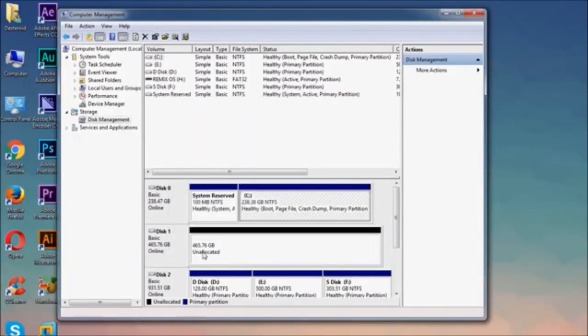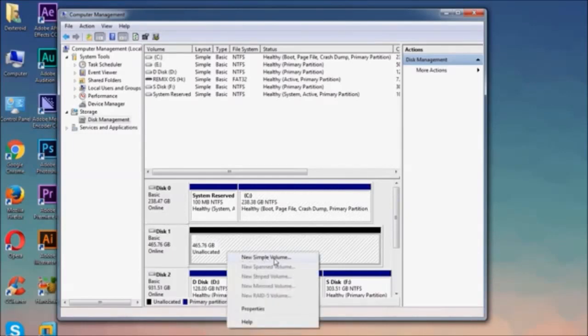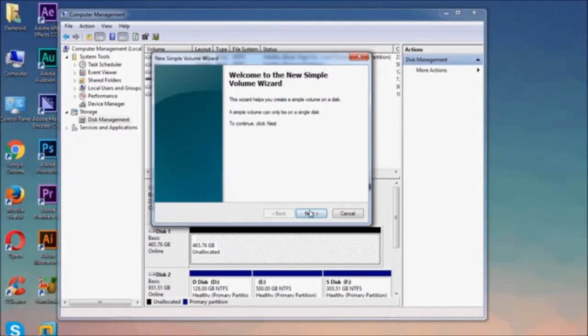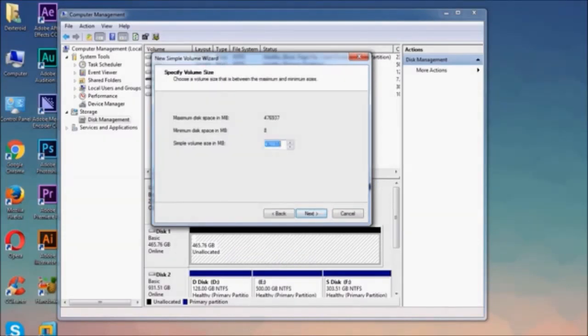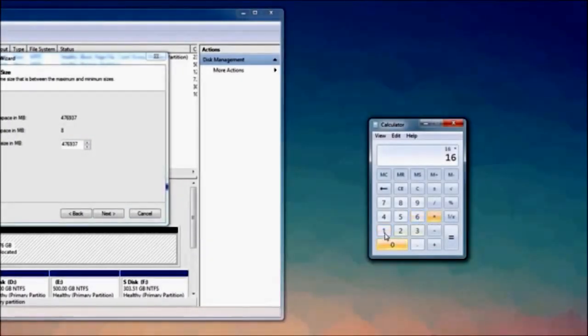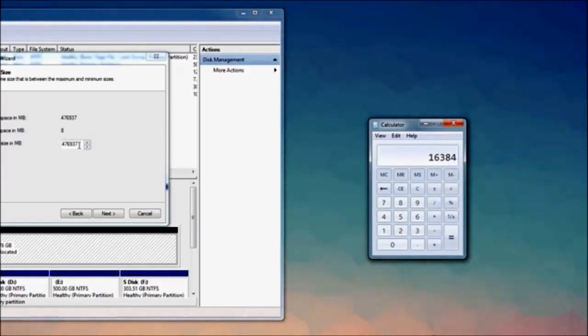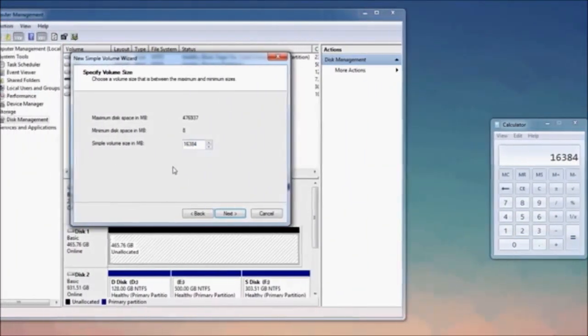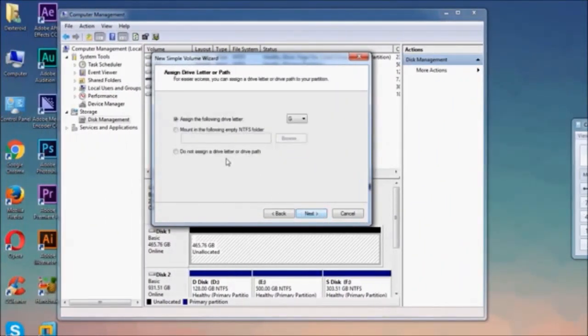So what I'm going to do now is right click here on unallocated space and then click new simple volume, then click next, and I'm going to make a 16 gig partition. For that I need about this many megabytes, and hit next.